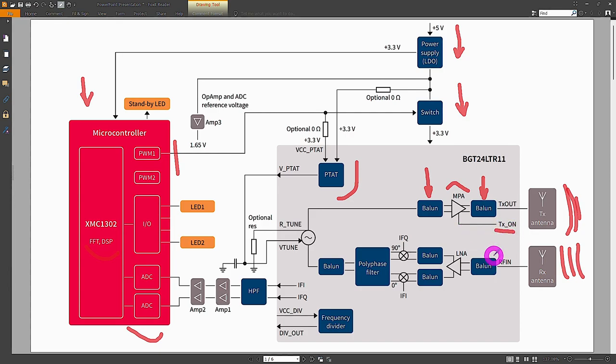There's also apparently a TX control pin that you can turn the PA on and off, which is nice because if you turn the PA off, you would still save a lot of power and you can bring the radar back online much faster than if you turn the entire chip on and off.